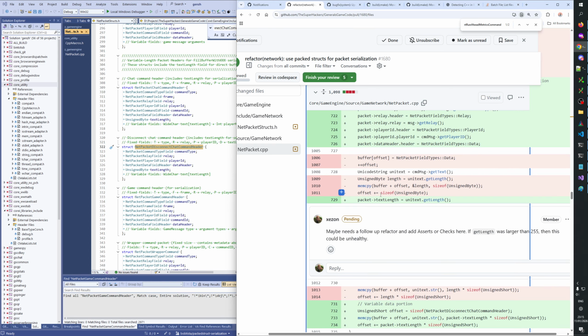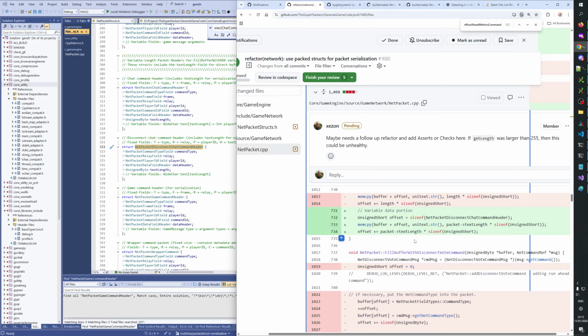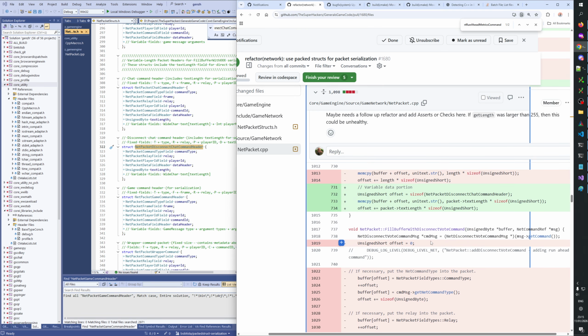Yeah, I'm not sure, but this looks very suspicious to me. What if this could be larger than 255? Yeah. Okay. Good. Then next.